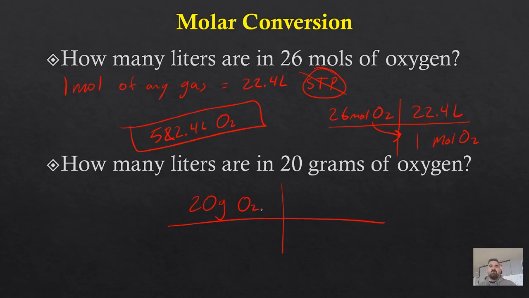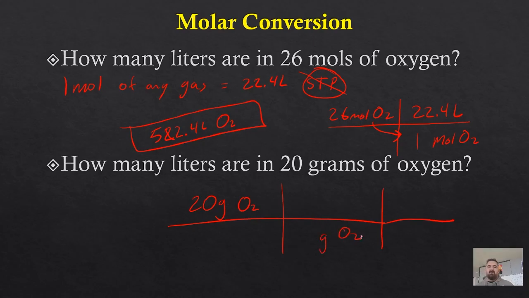20 grams of O2. Just so y'all know, I don't care at all about answers right now. I want to make sure y'all are following the process, because what we're about to get into follows the same process. So grams of O2, what unit goes in this box here? Grams of O2. You know what? This one's a two-step. That's my bad. So our first step here would be to convert to moles, because we can't do this in a single step. So grams of O2, that was correct.